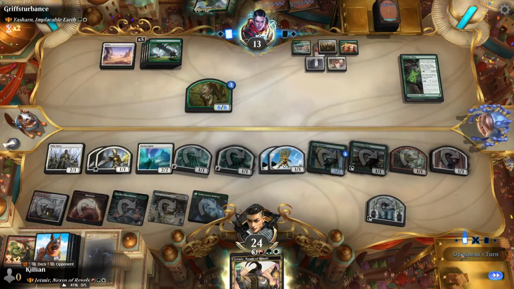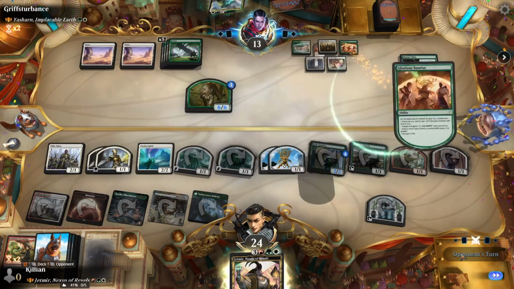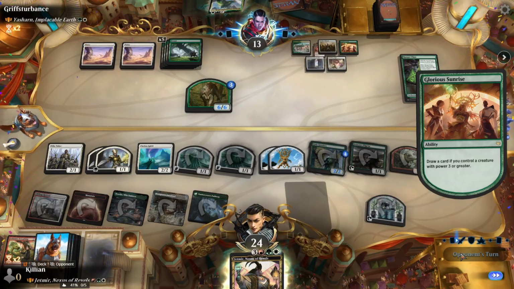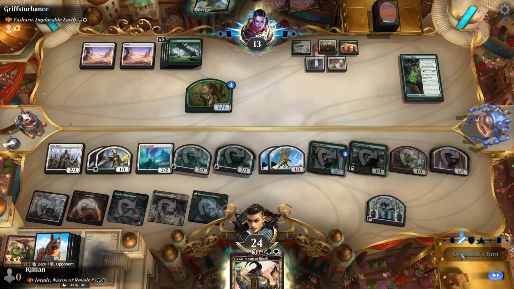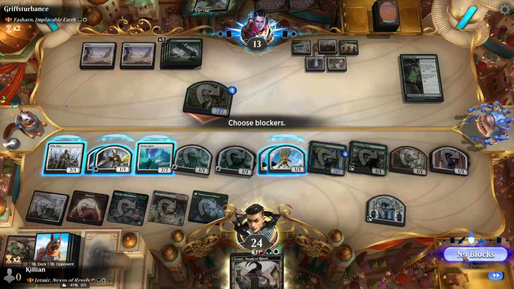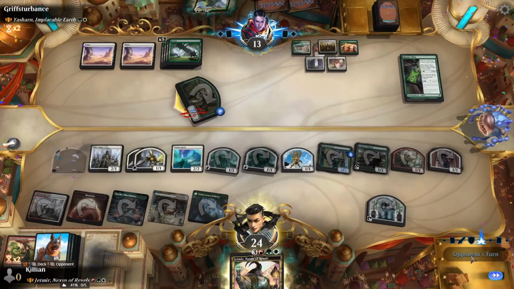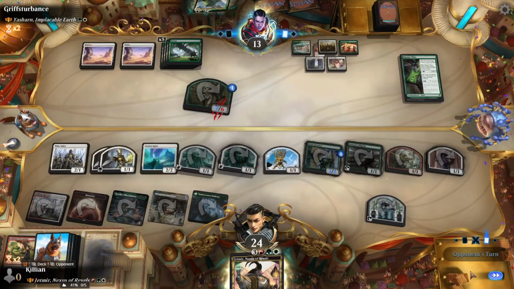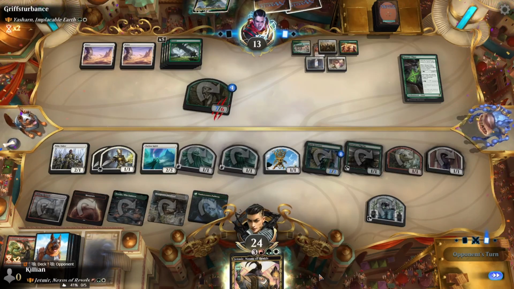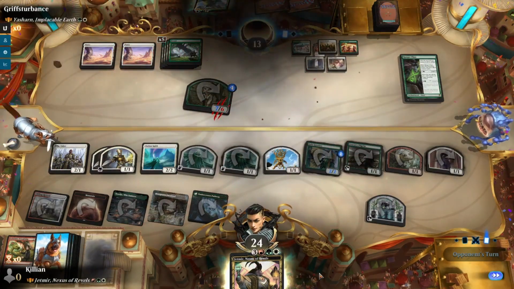I mean, I got 6 mana. You need a board wipe. Do you have the board wipe? Draw a card. He needs a board wipe. He might have a board wipe. Oh, well, I mean, I could do this. It's not a big deal. I saved myself some damage. He did not have the board wipe.